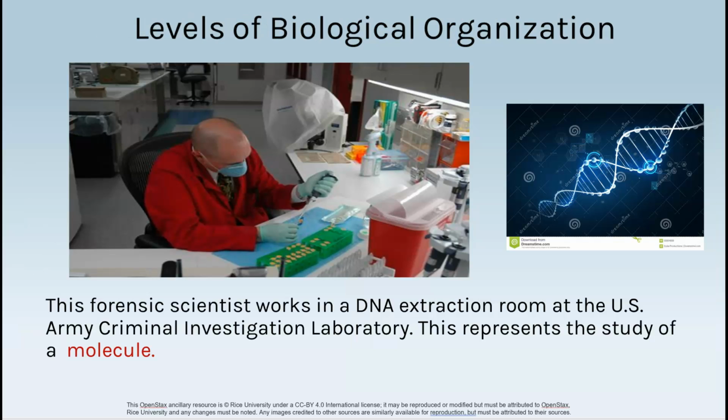So our next unit of biological organization is a little broader in scope, meaning that it includes different types of atoms. So atoms can join together with chemical bonds. And when this happens, they form a molecule. Now what I'm showing you here on the right hand side of this picture is DNA. Now as you learned before, DNA is the molecule that includes your genes or the information for your genes. DNA is made up of different atoms such as carbon, nitrogen, phosphorus. So it's a bunch of different atoms that form chemical bonds and come together to make a molecule.